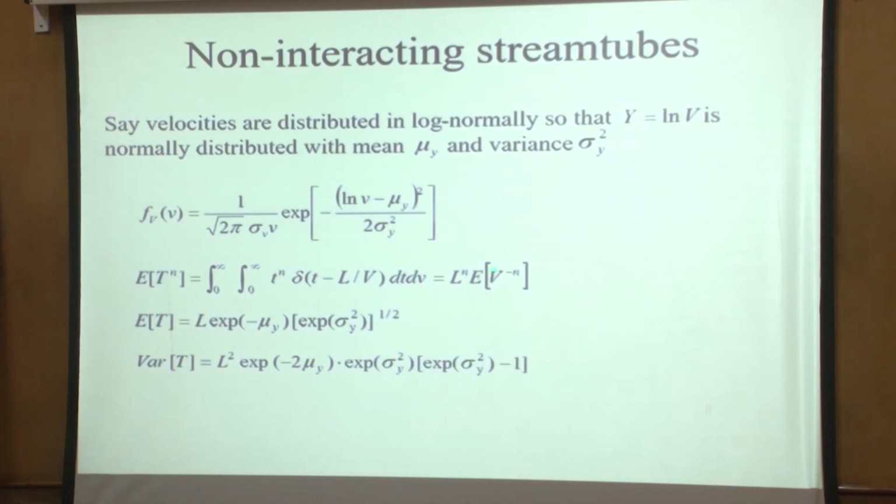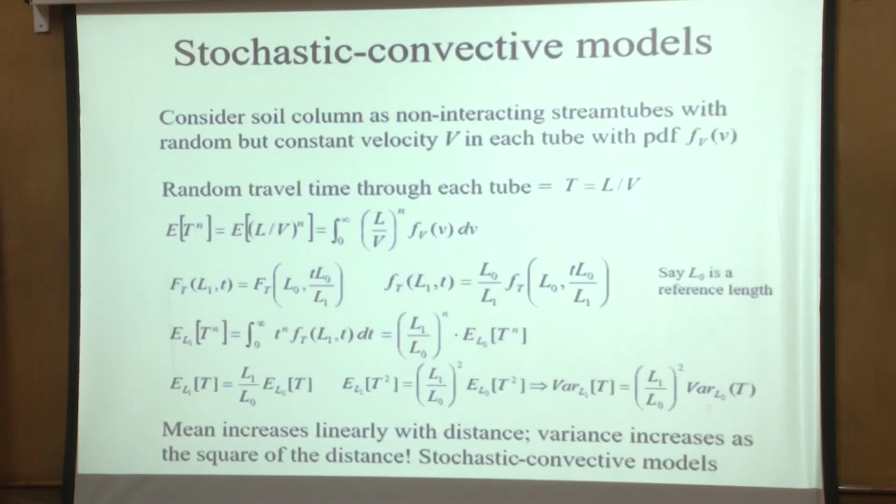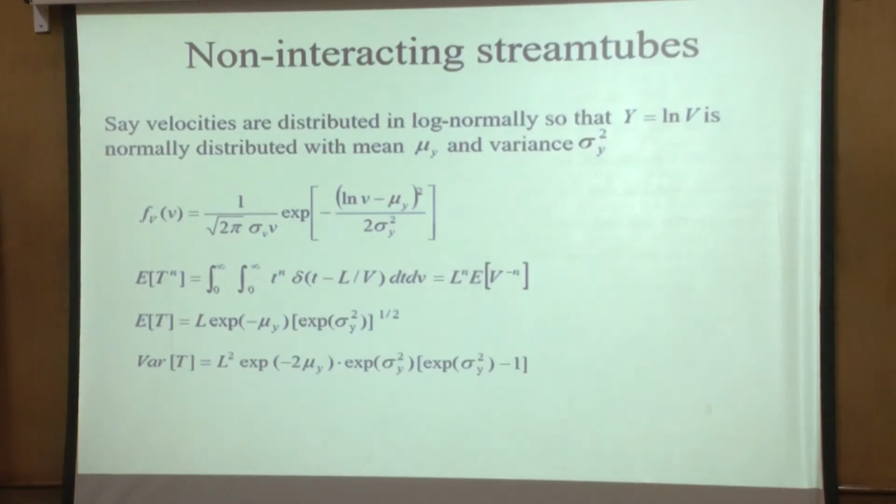So the expectation of V raised to the minus some other power is fairly easily obtained. It's a simple expression because it basically collapses to the moment generating function for the normal distribution. So the expectation of T and the variance of T will have expressions that are fairly easily available. Oh, that was my last slide. First, let me stop and see if you have any questions.